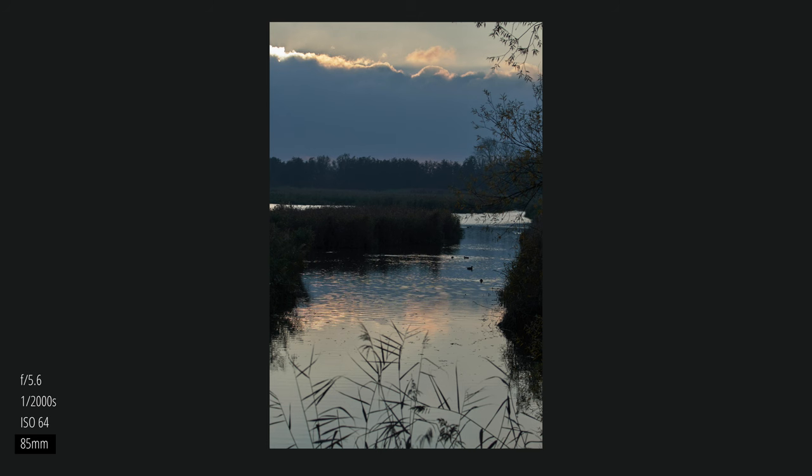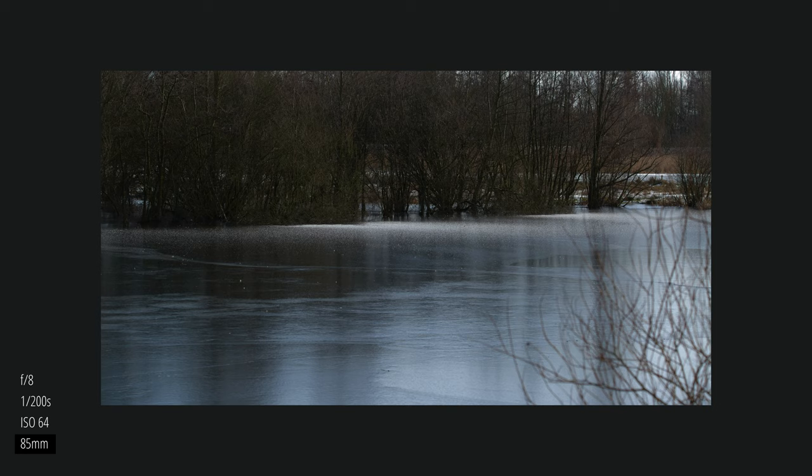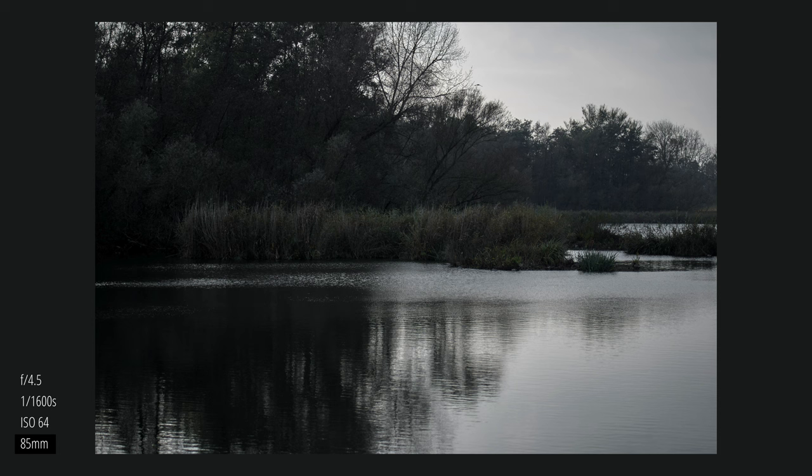An 85mm lens is rarely used for landscapes. A wide-angle lens is often the first thing the landscape photographer grabs. I believe that you can shoot excellent landscapes with this focal length. With an 85mm, you have more attention to detail in a landscape and you will get more compression of the background than a wide-angle lens. One thing is for sure, you're going to stand out with your 85mm against all those 24 and 20mm wide-angle shots.